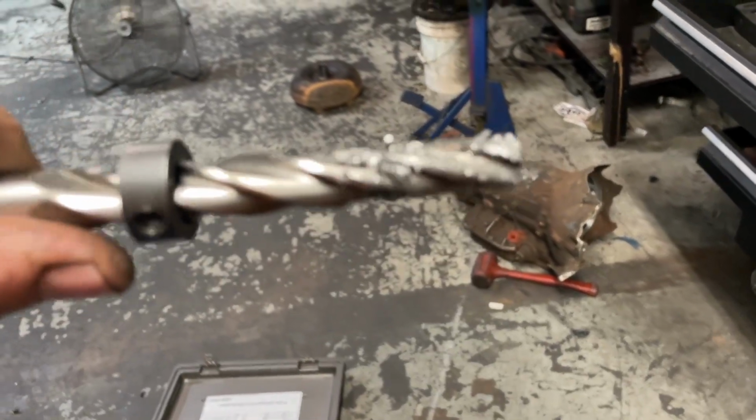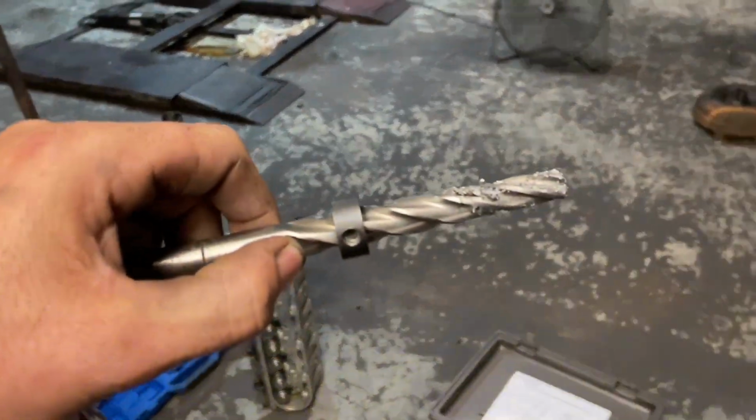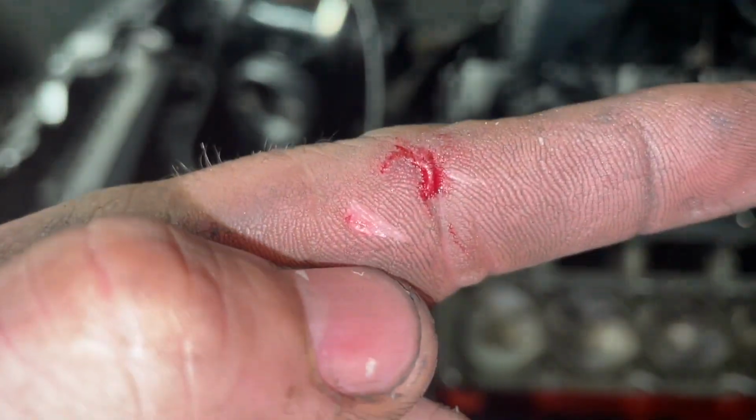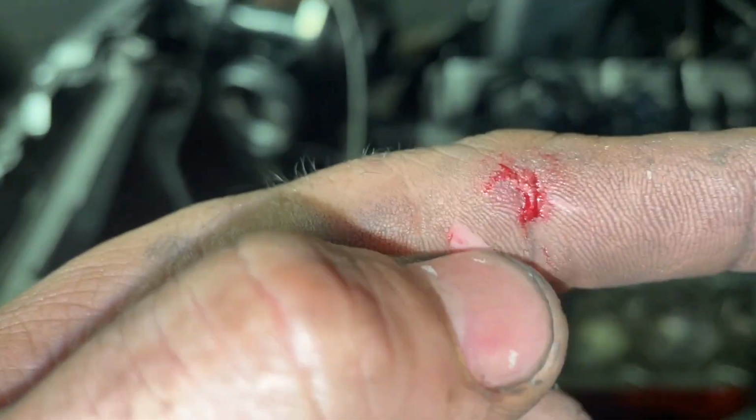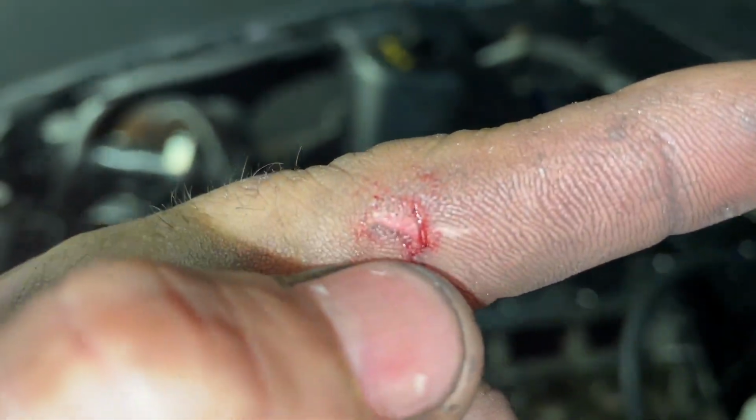All right, I got all the threads ripped out of it. Let me clean the tool off. Now I'll take the threader and I'll go back and thread it real quick. Talking about a sharp reamer. I barely put my hand down there and went to turn it. Look at it, where it cut me. Just barely the edge of it. I'm gonna have to pull that skin off.